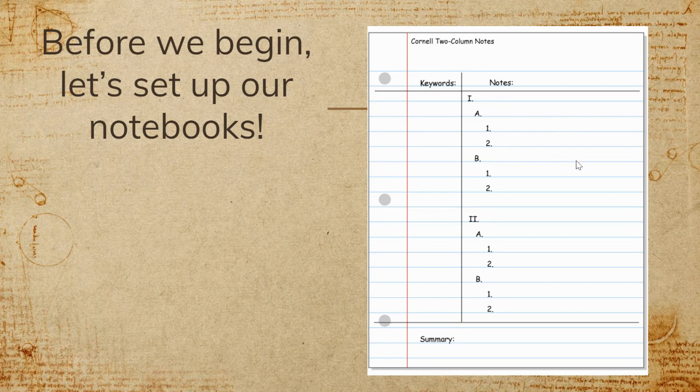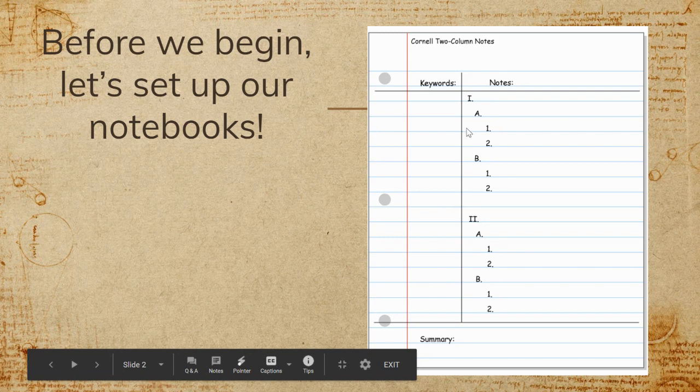This is so information stands out, so it's easier to find, because we want to make our lives as easy as possible. We want to do as little work as possible. So the more we set things up clearly and easily in our notes, the easier our life will be. Now, on the left side, these are going to be for keywords, questions, extra information, images, whatever helps you process this information. And then we always end with a summary, usually a few phrases or sentences that just wrap things up. So if we only have 30 seconds to review our work, we're going to look at the summary. That's going to be the highlights. All right, so once you've set up your notebook, click next slide.